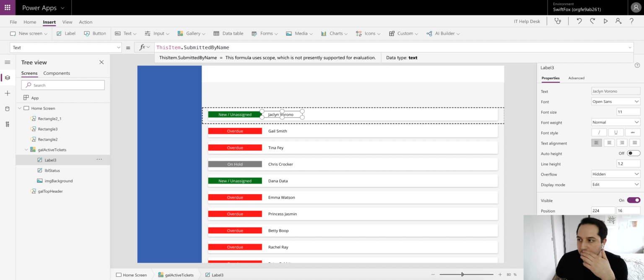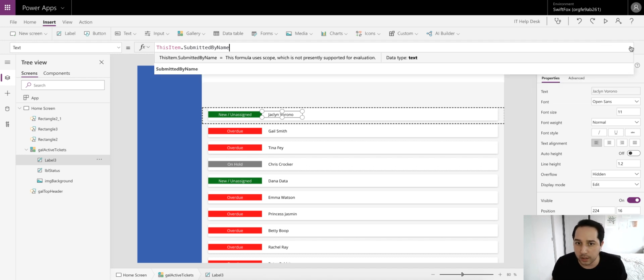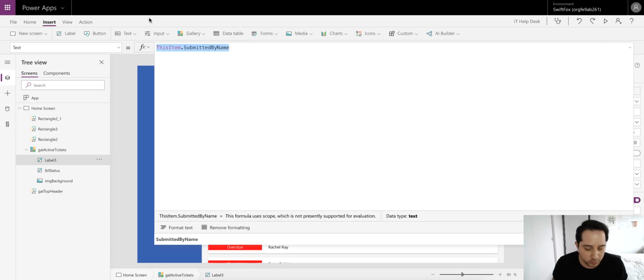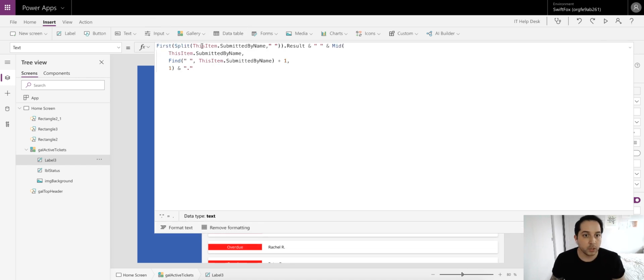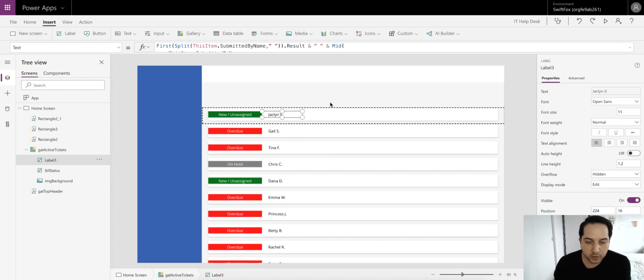And I kind of just wrote this on the side. So if I want to do submitted by name, the full first name and then the last initial, because in this case, submitted by name is one text field. It's not 2 separate fields. So I can use split to take out the first name and then mid to just get that last initial so that I have this.